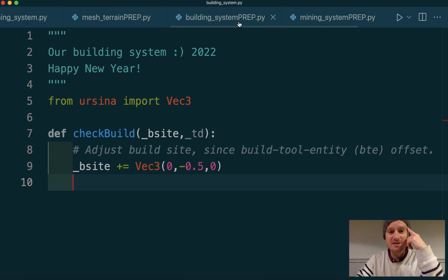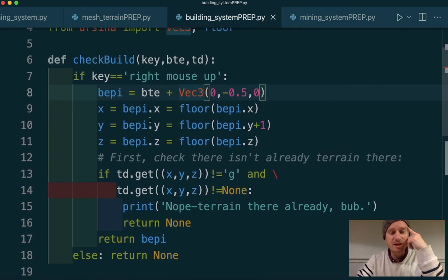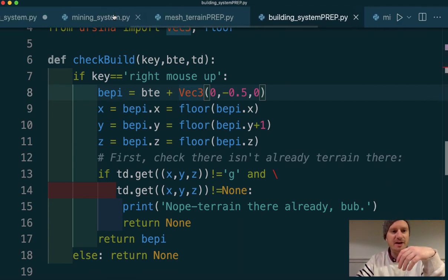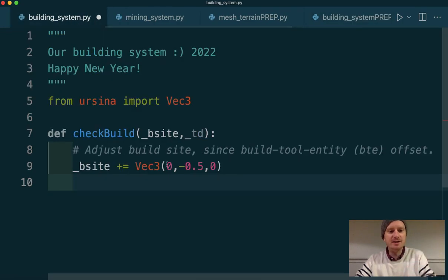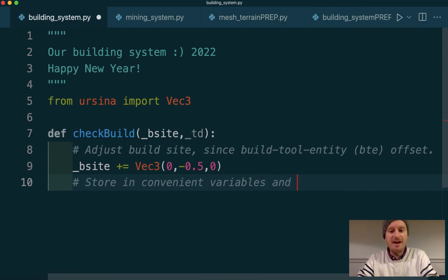So what's the next thing to do? We're going to floor each of the components of that vector 3, x, y, and z. And I'm also going to store it in x, y, and z here, just so it's more convenient, so I don't have to write buildsite.x or anything like that. Okay, so let's just write a comment as we're going: store in convenient variables and floor.